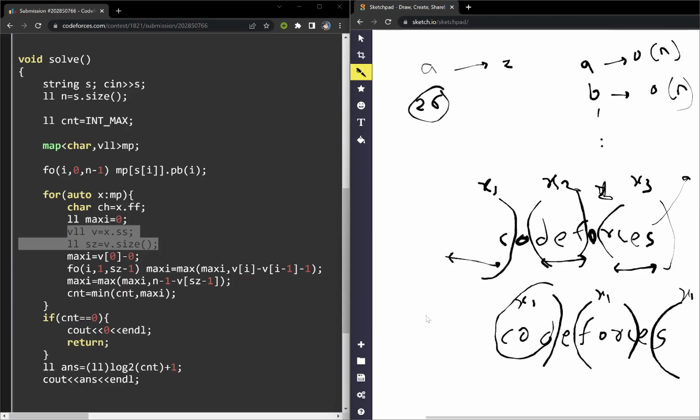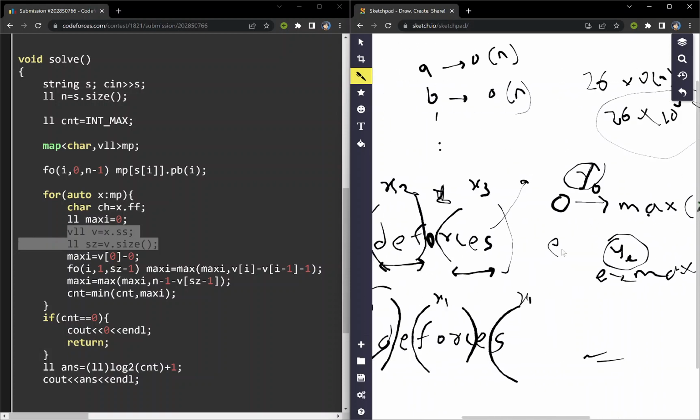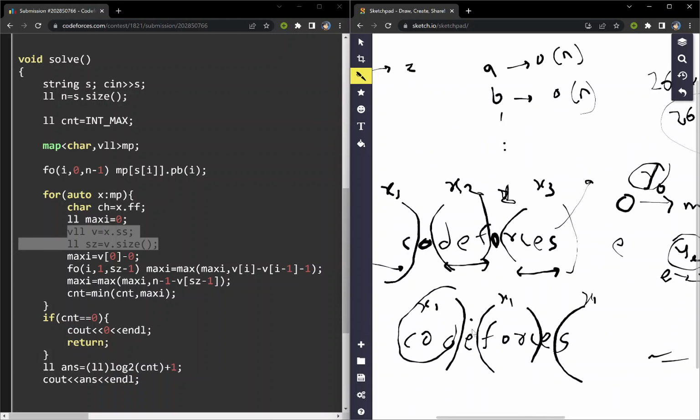So I am finding the maximum value it takes. So for character E, if its index is 4, the left subsegment will require exactly 3 operations.